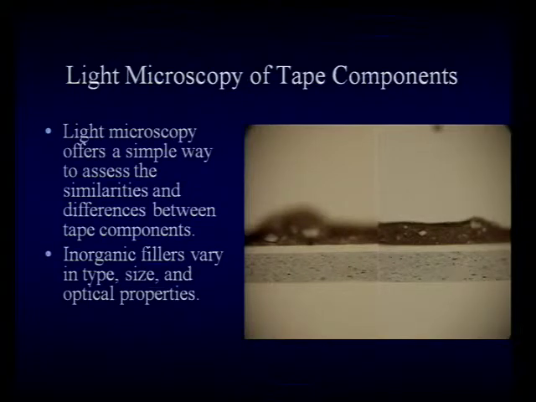Here's a comparison microscope slide of 2 pieces of tape. This has the adhesive on it. You can see the aluminum flake layer as well as the layer in between and the adhesive. And one of the things I just wanted to mention real quick that a lot of people never talk about is the particle size distribution. The particle size can vary in the adhesive, even if elementally and chemistry-wise it's the same. It's something that a lot of times you can look at with light microscopy, and it should at least be noted.